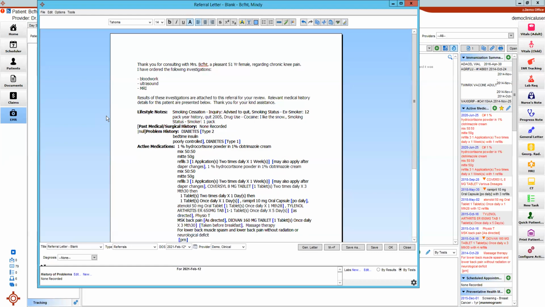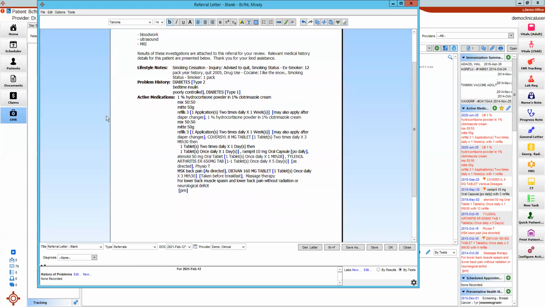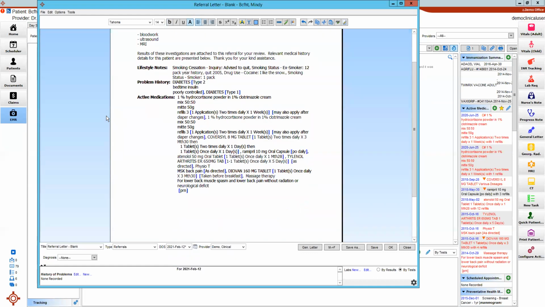Past medical surgical history. This patient doesn't have any, but if we did want to include it, we would just double click there. Now, these last two items, problem history and active medications, there is not, unfortunately, a way to choose to include or exclude those because the way these ones are formatted, they actually have square brackets within them. So there's no way to tell Accuro, pay attention to these square brackets on the outside, but ignore these ones on the inside. So those ones pretty much have to be in if you're choosing to include them in your macro.